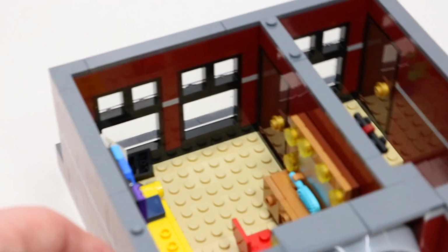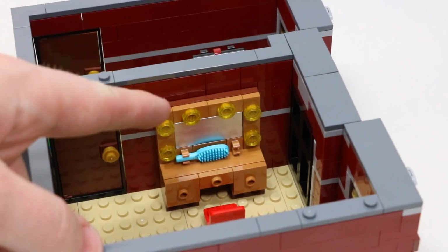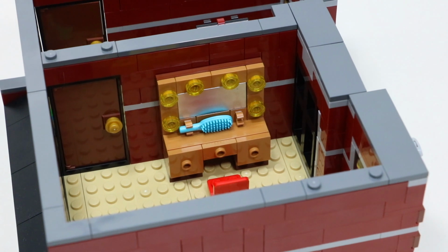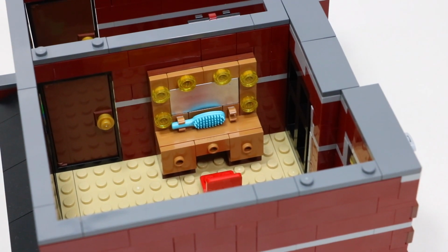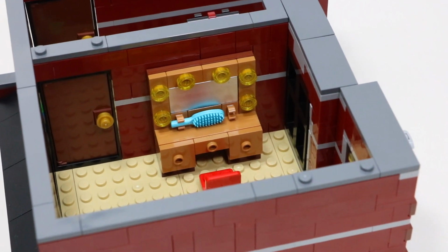On this side, we've actually got the dressing room for the jazz performers and the musicians. We've got this really big makeup desk, which I really like, so it's actually got a brush on it that's held and attached. Looks like what's supposed to be a mirror, but it's really just kind of a shiny piece. And then we've got some lights all the way around with some dresser drawers and a red chair to make it look like the dressing room.